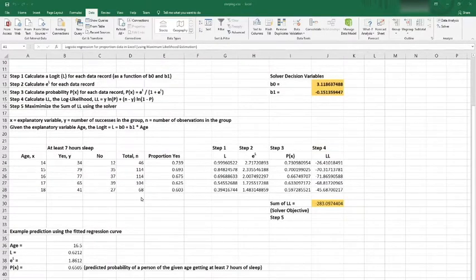The next thing we're going to want to do is to use those fitted coefficients that we just calculated to do an estimation based on the logistic regression curve for a new age value. So in this case, we want to calculate the probability for the age 16 and a half. And that's shown as an example down below. What we're doing is repeating steps 1, 2, and 3. We're recalculating the logit, e to the L, and from that we can calculate the probability or proportion of that 16 and a half value. That comes out to be shown down below here.